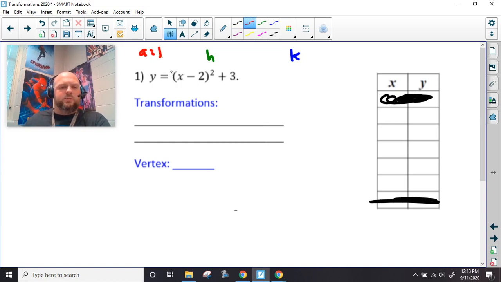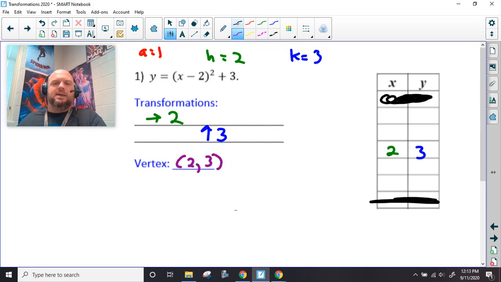All right. So my A right here is 1 because there's not a number. Now, my value for H is 2, and it's going to go right here. But if we look at it, as it's written, it's negative. So this is going to go to the right 2. Arrows are fine, words, whatever. And then our K is going to be 3, which goes here. This means it goes up 3. And then we have a vertex of (2, 3). Not all that bad. Now, if we were to find our other numbers, well, this kind of goes like this, 3, 4.